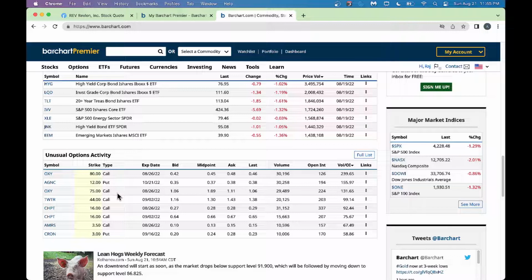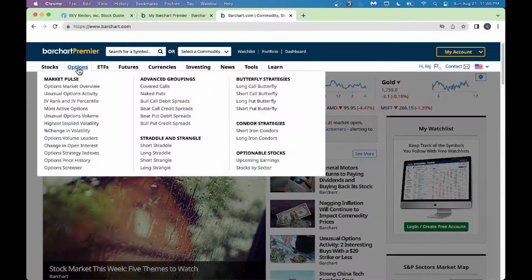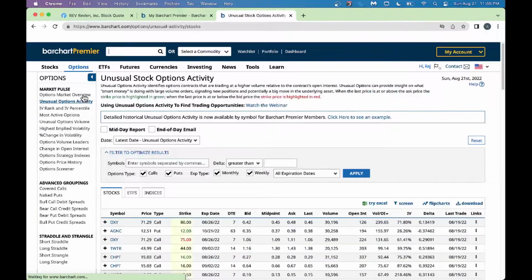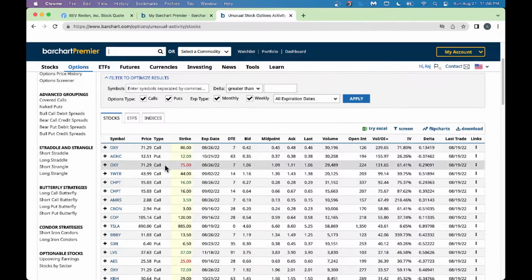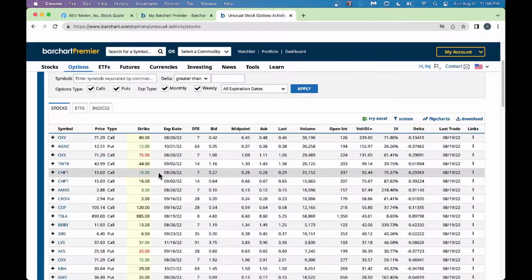From here, what we'll do is look at options in a little more detail. You could click on options here and go into options. I start my day by looking at unusual option activity. You could just click on this and you get a good idea about the unusual option activity. We got a few stocks here. I can even close the top window here. It's a little cleaner here.